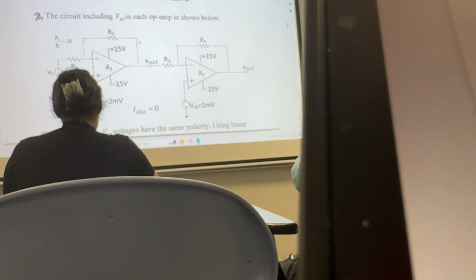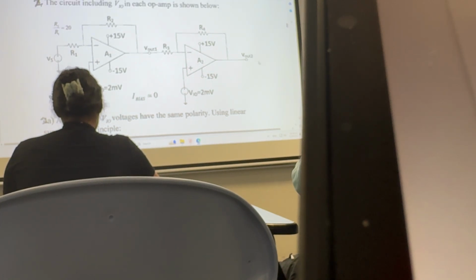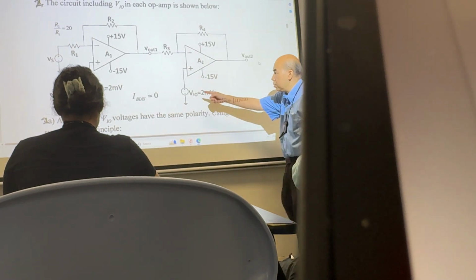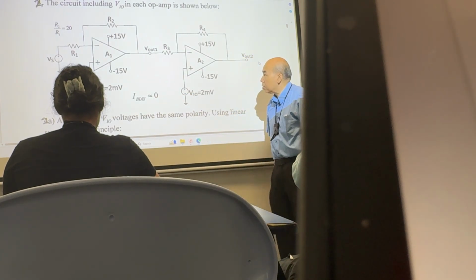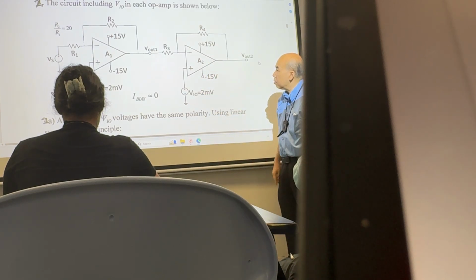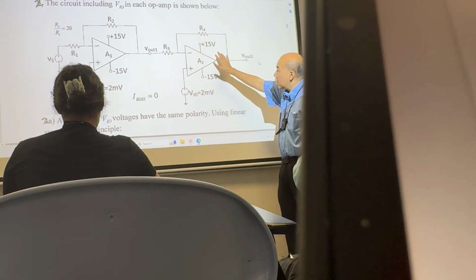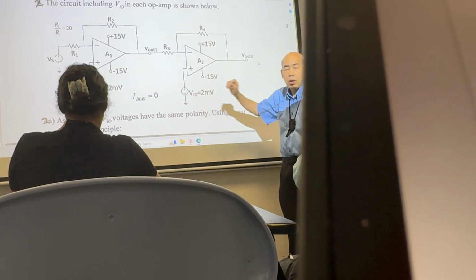So we will go to the answer here. The offsets will be identical in this example. They may not be the same, but in this example they give you identical offset and a 0 bias current, so we don't need to worry about it. The first stage gain is negative 20, right? The second stage is unknown, so we need to solve for the unknown in the presence of the offset.